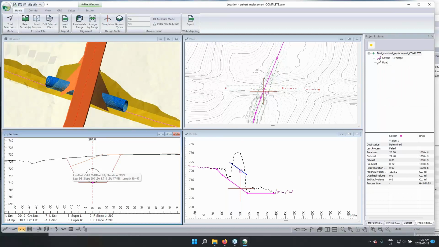And of course, if the cross section for the stream had been set up, you could do things like add riprap in or other structural materials to make the cross section more representative of your culvert. You can even do things like add additional alignments to create things like wing walls and so on. I think we'll be having more videos and tutorials coming out on that sort of thing. So that's pretty much all I wanted to cover.